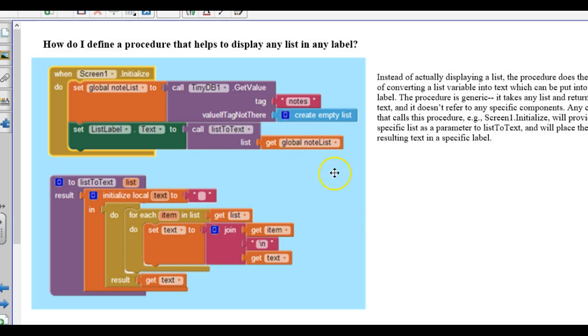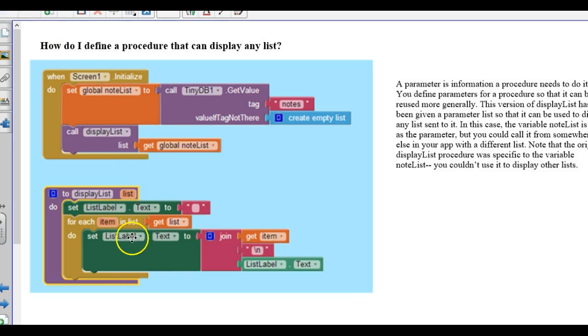So the value we want to return back is the information that we would want to put inside of the list label, as opposed to directly changing the list label. So if we go back to the previous one, here we can see that we're setting the list label to some set of items from the list. We're joining that together, putting that to the list label. But that is dependent upon having that object, that list label object. Maybe we created it, maybe we called something else, maybe we want to use it somewhere else in the program, but we don't want to put it as a label. We're limited in this procedure to having to use something called list label.